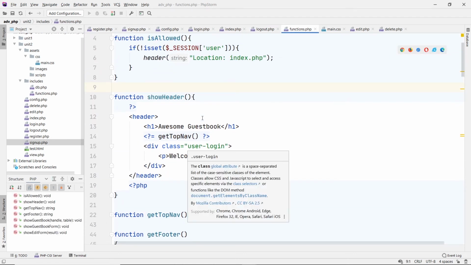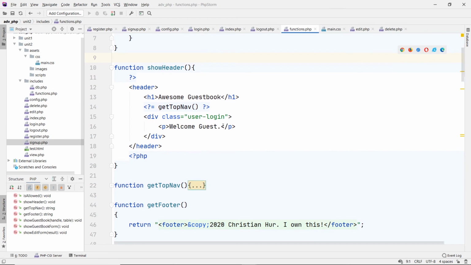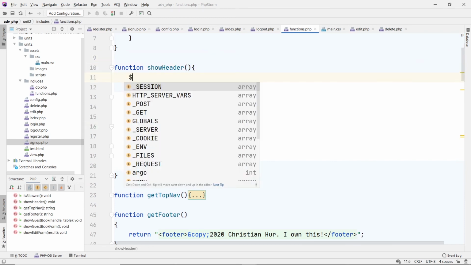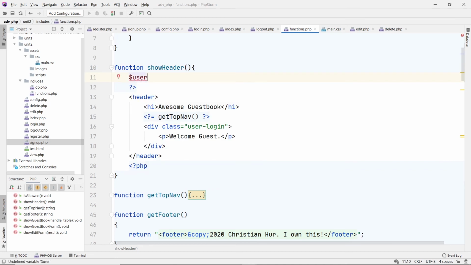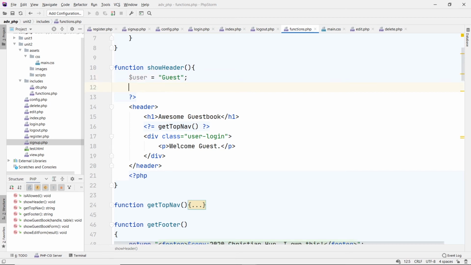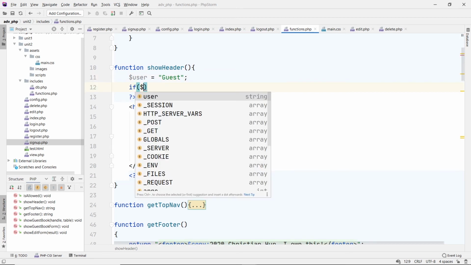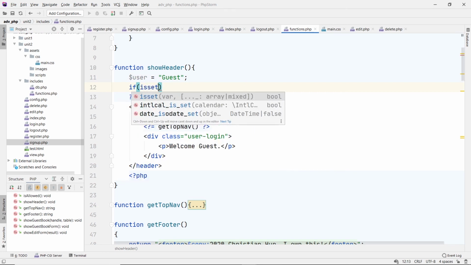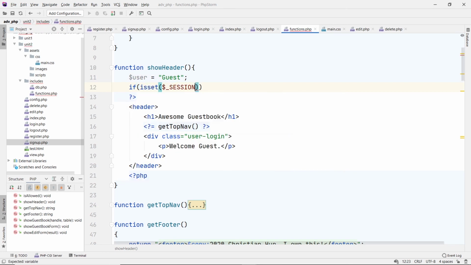And then now I just have to basically fix this. So the same logic applies to the navigation. I would say guest, so that means I can do something like this. I have a variable called user, where user is guest if it's not signed in, and I can check if the session of user is set.